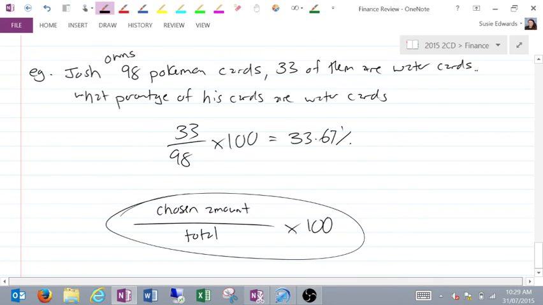Everyone okay with our start of finance? Yep. Next lesson, we're going to do simple interest, compound interest. As I went through, this is something which I learnt while I was making your revision booklets, is that there's a lot of tax questions in your ATAR exams. Every year there seems to be a tax one. So we're going to spend at least a lesson next week really focusing on those tax tables.